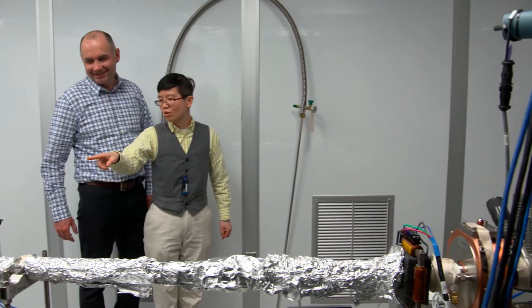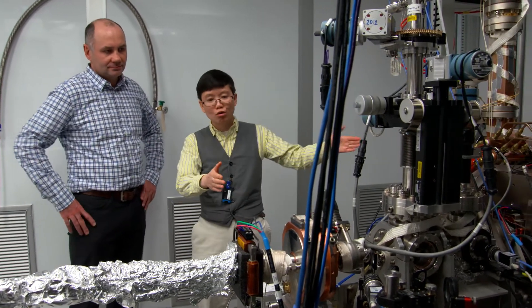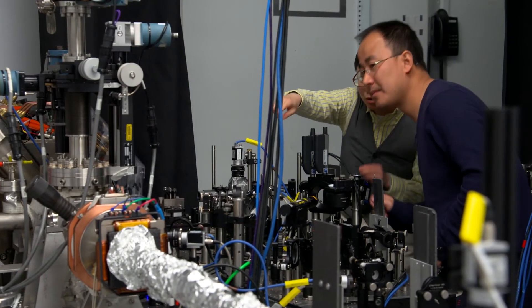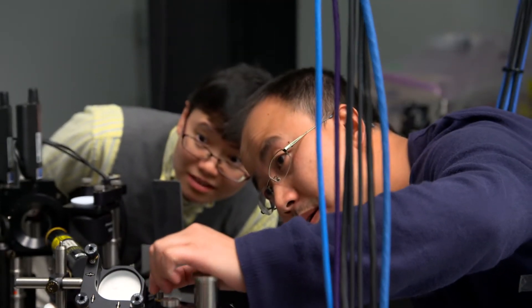One of the facilities that is part of our portfolio is the ultrafast electron diffraction facility. We have a user proposal for the upcoming year which is specifically to use this facility to study the structure of high temperature superconducting materials. This UED program is funded by the U.S. DOE BES early career award program. The goal of this program is to disentangle the role of some really complicated issues in a very special type of material called correlated materials, by using ultrafast electron diffraction techniques.